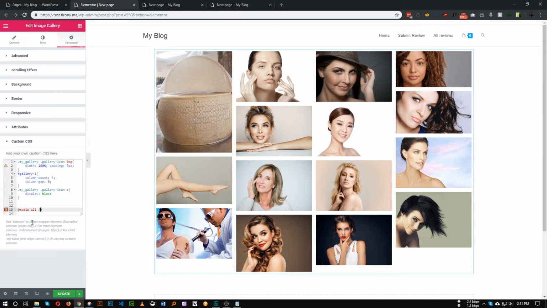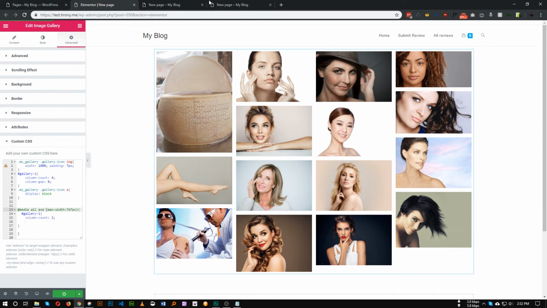all, and I'm going for maximum width 767px. You can set your custom media query size in here for tab and other screen sizes as well. I am just putting this mobile one. We need to copy this gallery-1, and set this column-count to 2 columns. So for mobile we will set column-count to 2, with media all and maximum width 767.